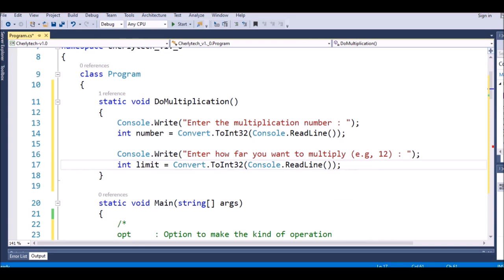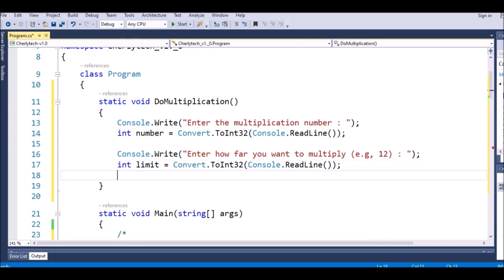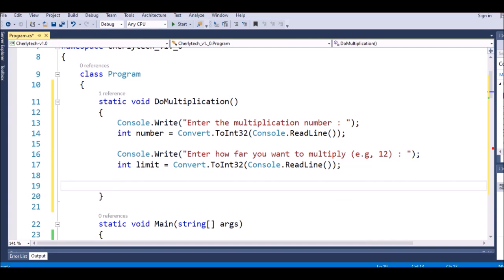So now we get the multiplication number and how far number. So we have to calculate it. So the next, we are going to say console.write in here.